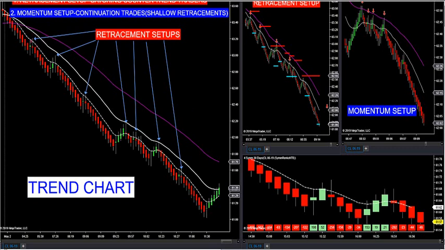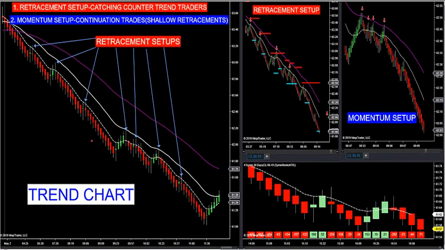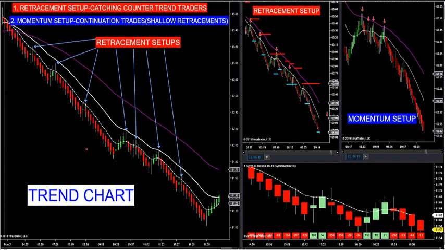If it's going vertical, these moving averages will be all crossed down and you'll be below all three MAs. You don't have to be below all three. My smaller MA just needs to be crossed below my intermediate and my large MA. The price can come back into the middle here. It doesn't bother me because it's a retracement trade. But you know you're getting really great retracement trades when you're below all three. That's the weakest part of the market, and you're good to go for Fibonacci analysis. So what is a retracement trade?